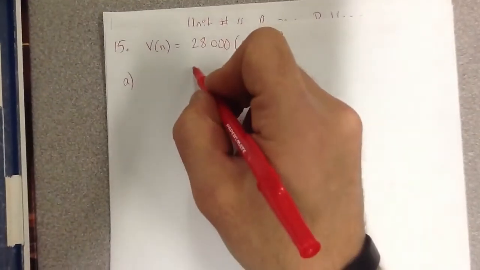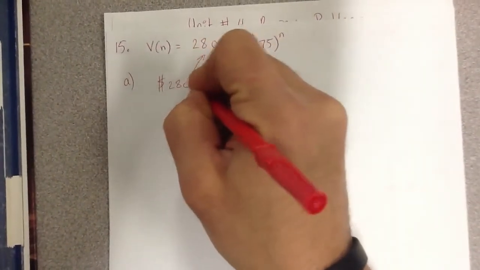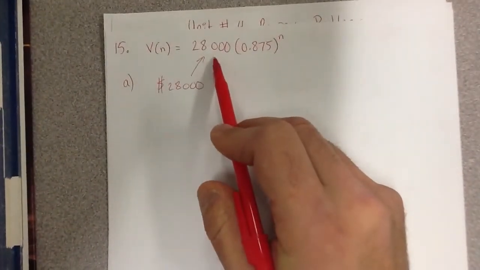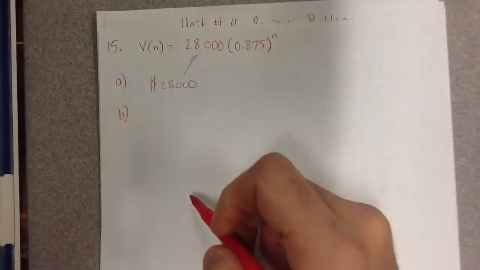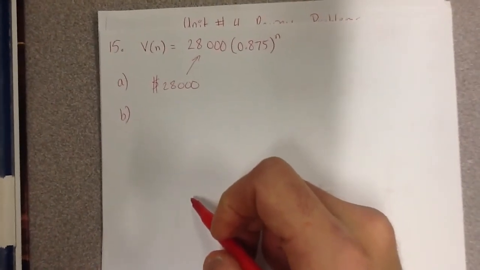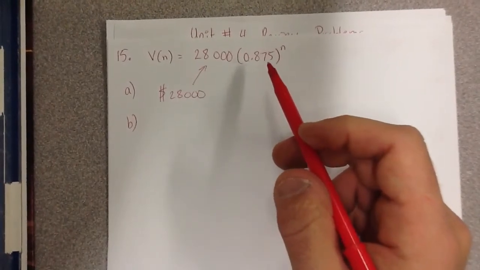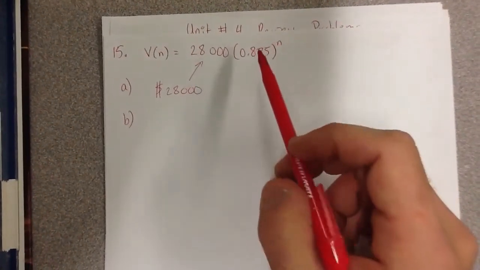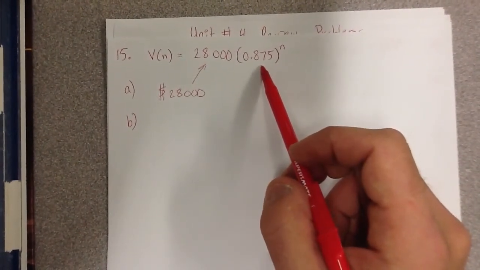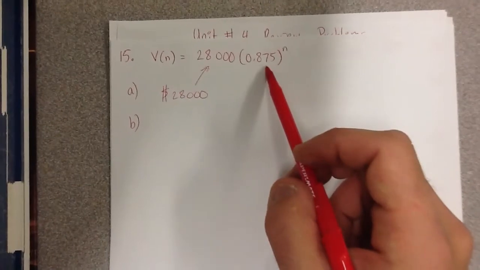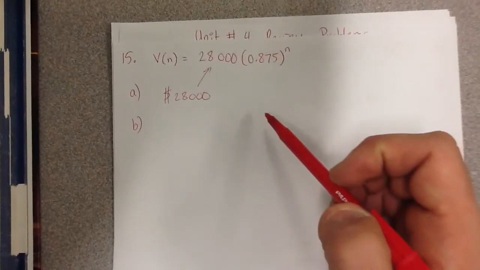Well, your purchase price of the car is always your initial, which is that. $28,000 is the purchase price of the car. That's your A value out in front, your initial value. B, what is the annual rate of depreciation? Well, that's not your depreciation. Remember, how do you come up with the depreciation? Because this base is also your common ratio. Okay, so your common ratio is this. The car is only worth 87.5% of its previous year's worth.